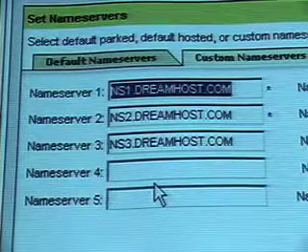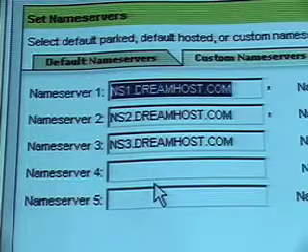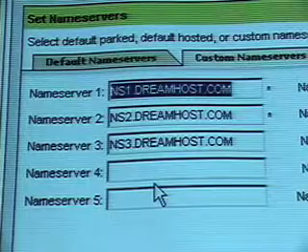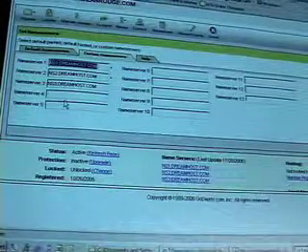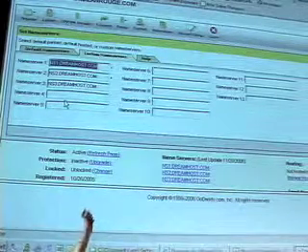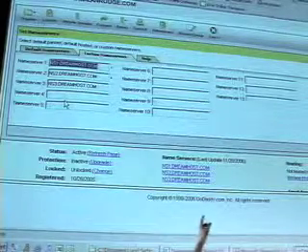What this is doing is the following. It is informing the world, the moment I click OK, that yeah, I bought MailinRouge.com from GoDaddy, but that's uninteresting. What it's telling the world is that henceforth any requests by some random internet user's laptop or desktop for MailinRouge.com should be referred to one of these servers at DreamHost.com. Because guess what DreamHost is going to do for us?